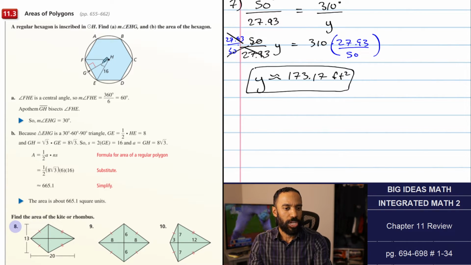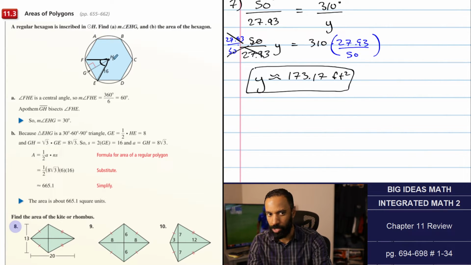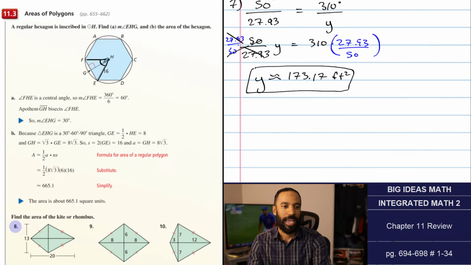So they first start by talking about a central angle, this guy here. It goes from radius to radius. That's where you find a central angle. They are congruent to each other. You have congruent isosceles triangles in here, and there are 6 of them in a hexagon because it's a 6-sided shape. So the central angle, you take 360 and divide by 6. You get 60 degrees. So the whole thing's 60 degrees.